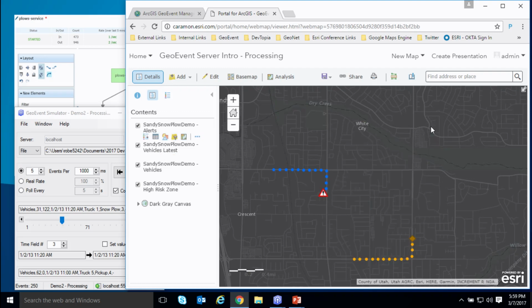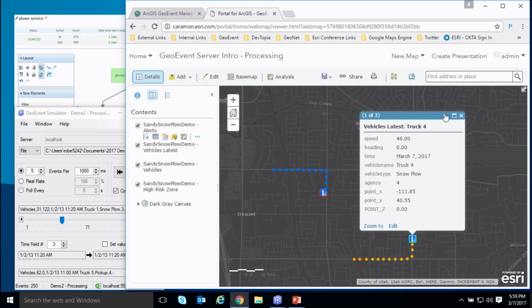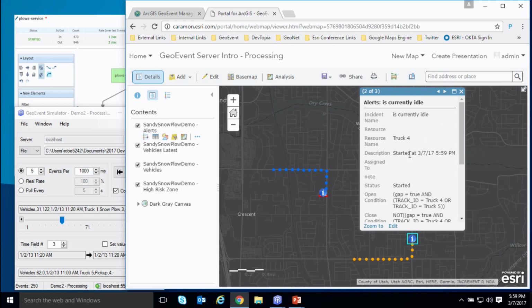If I just pause for a moment and don't simulate any data, the track gap detector is going to start providing me some alerts because there's nothing coming in from the event simulator, therefore expected record data is not being received, and that's what the track gap detector is looking for. So there are my alerts. If I click on one of those, there's the latest truck report, but here there's a track gap that started tonight at 5:59 p.m. because a track was detected as true on either truck number 4 or truck number 5.